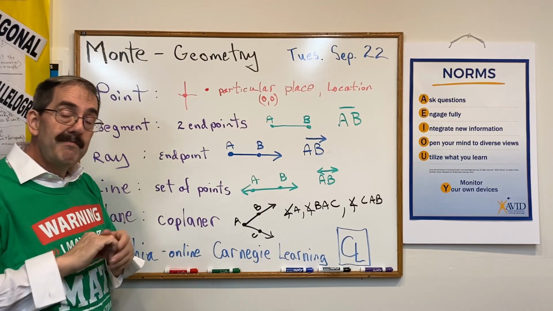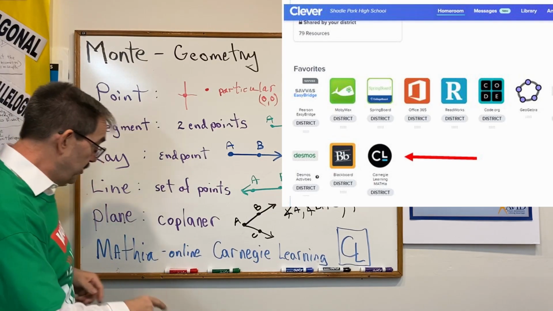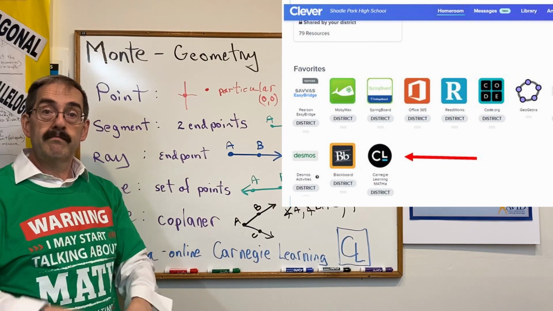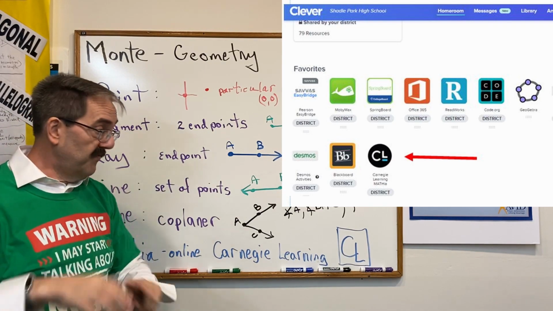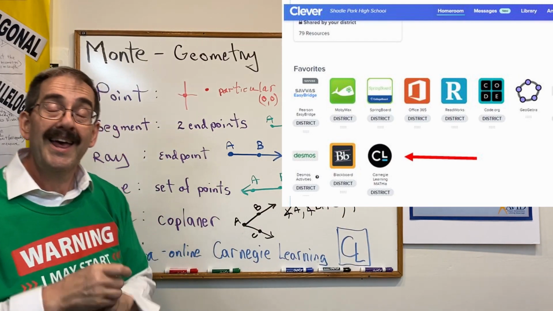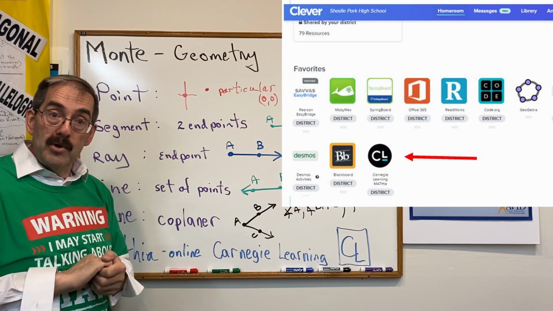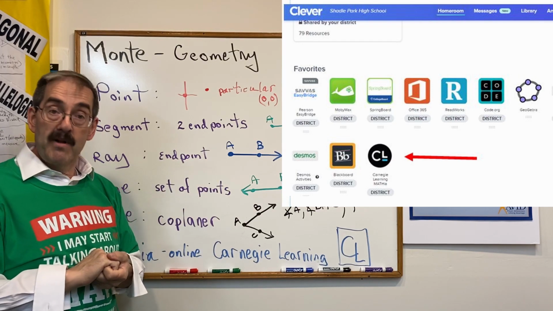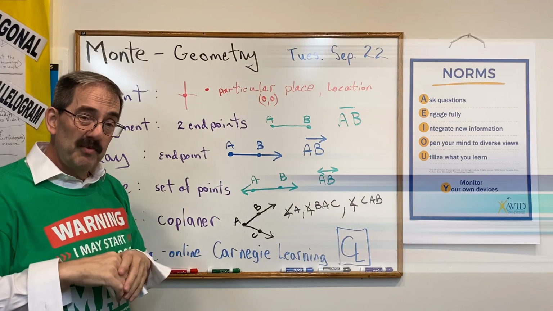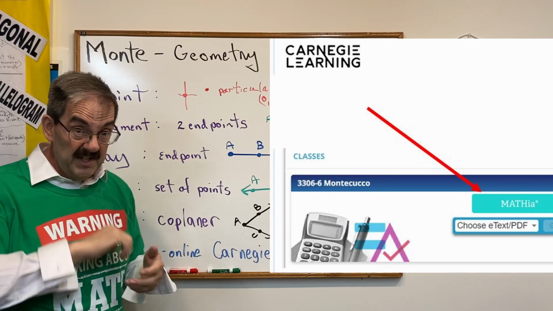Then your assignment outside of class was to watch a video tutorial about how to log into Mathia. Clever? And then you look for the Carnegie Learning Mathia button. And then you actually do 20 minutes worth of Carnegie Learning Mathia. Okay, that's part of our grade. Every week we're going to log into Mathia. Especially for those that were kind of bored last week, let Mathia be where you challenge yourself, because you can go as far and as fast as you want.